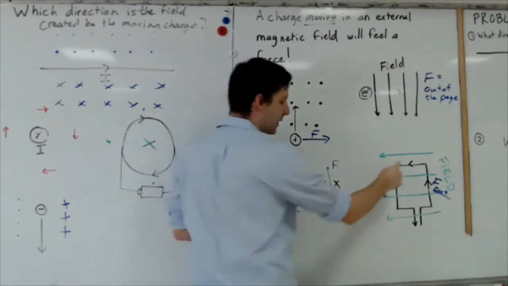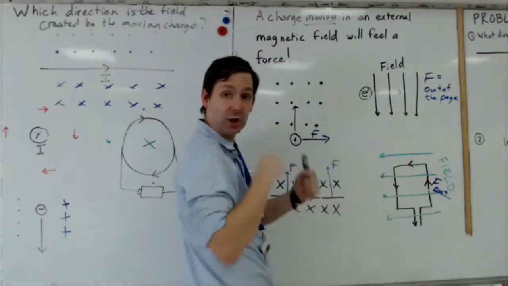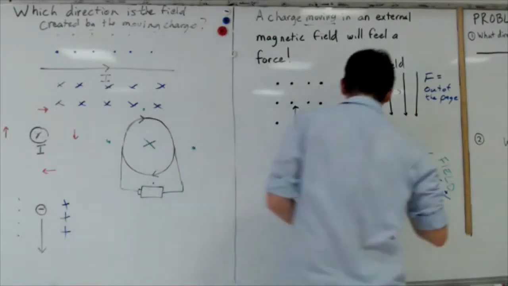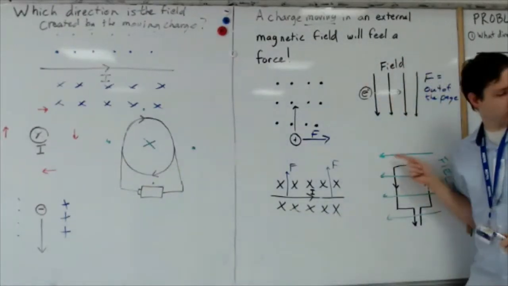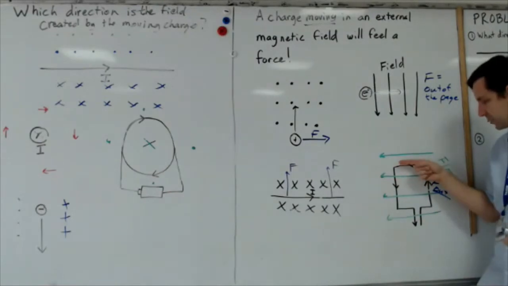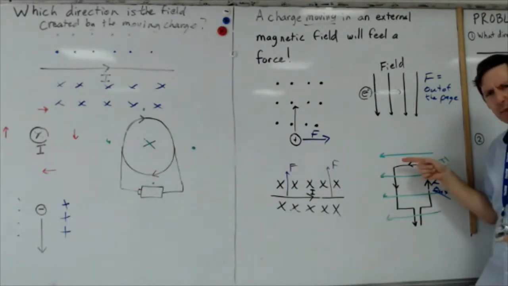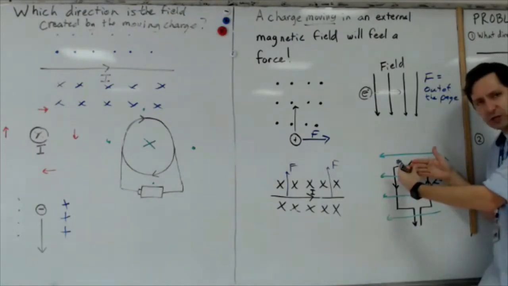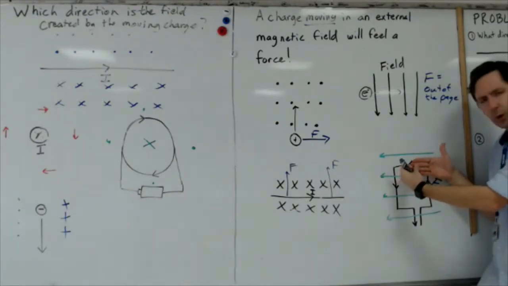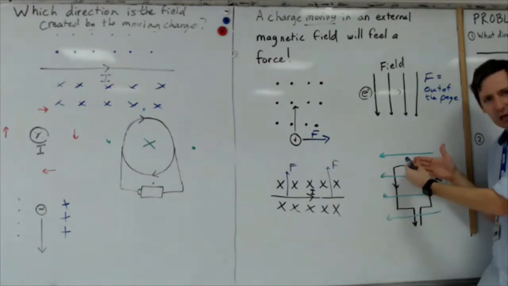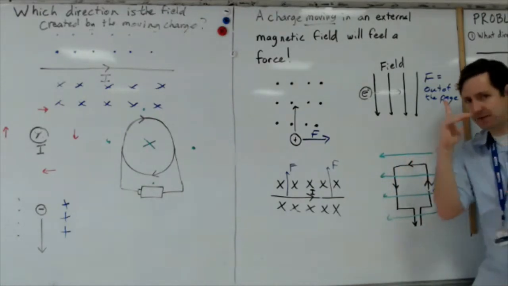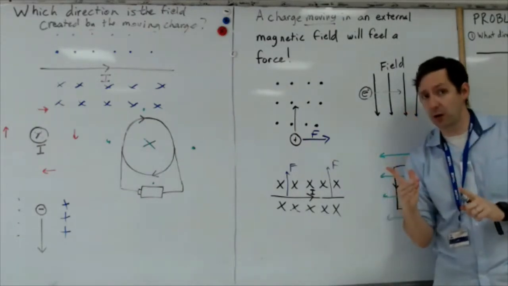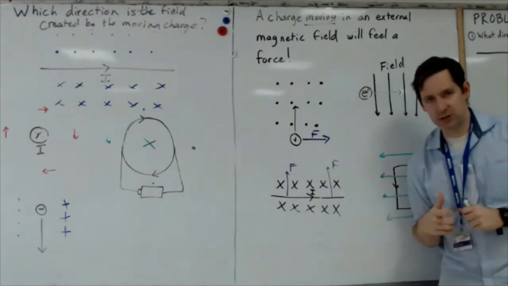Now I'm going to look at the current up here at the top, because if the current's changing direction, it might change the force. In fact, it should. So here we've got the current going this way, right? The field is also that way. Now, that means my three fingers need to point in the same direction as my pointer finger. That's the problem. If they're parallel, remember, the force only happens if they're perpendicular. If there's no perpendicular component, there won't be a force.